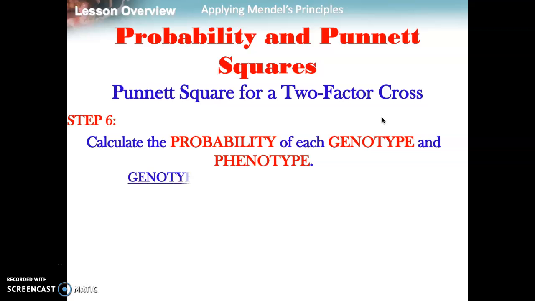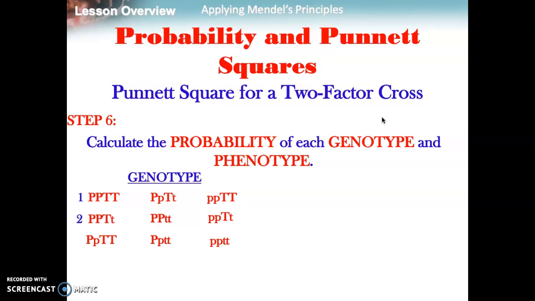So, if we go through and we look at the genotypes, there are a variety of different genotypes that came up. There were 9 different genotypes. What you simply have to do is go through your Punnett square and count how many of each one's come. So for the one that was homozygous dominant for both traits, you had 1. Okay, the one that had the 2 big P's and a big T, little t, if you count through your Punnett square, there were 2. You continue doing this, you'll find that there are 2 that have a big P, little p, and 2 big T's. There are 4 that are heterozygous for both traits.